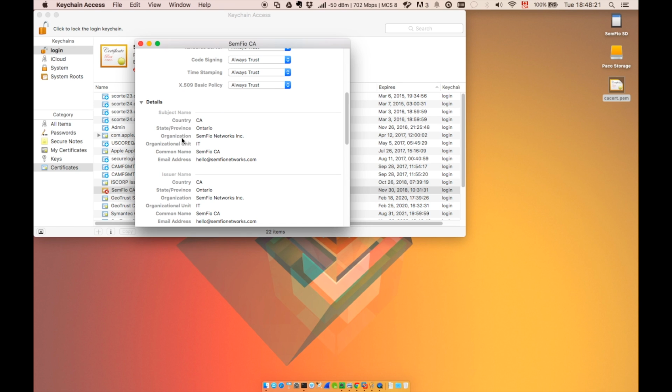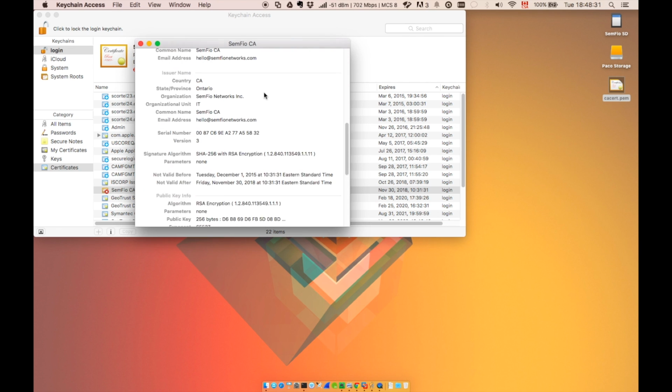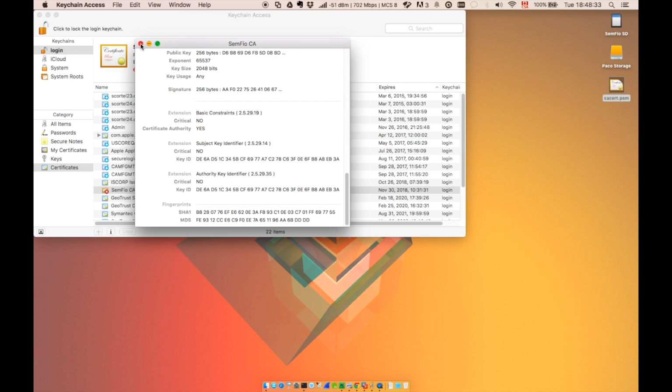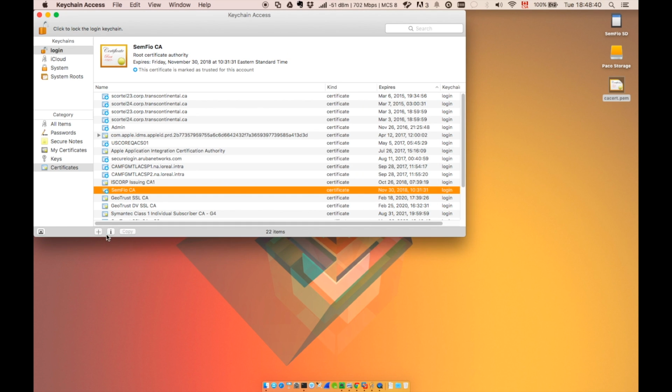You can double check the information: the country, the state, the organization, the common name, everything that we defined previously is here. So we know it's our certificate and we can trust it. Once I close this window, it asks me for my root password for my Mac, as a security measure. And here we have our CA certificate, SemFio CA, that we can now use on this computer.